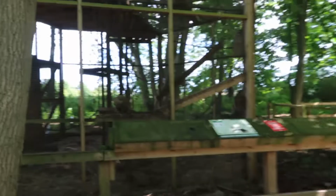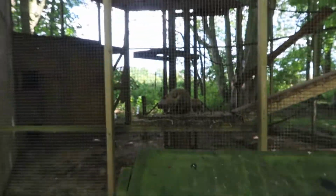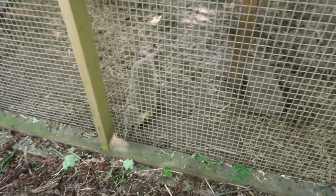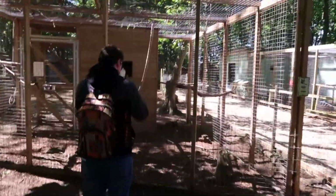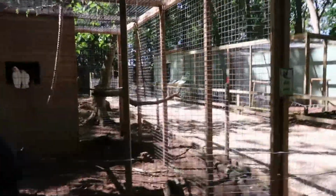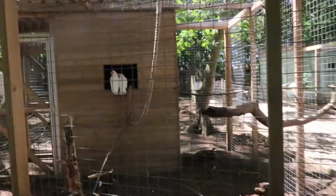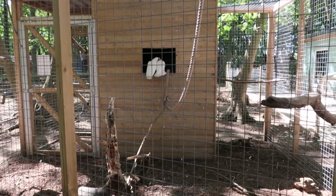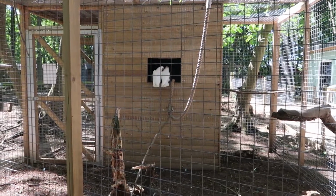Got some coatis behind. Hello, Eric. My name's not Eric, but thank you for saying hello. Little coatis. Alright, Paul's gone fascinated by these guys. Sounds like you said hello, Eric. But you're only saying things when we're not looking. Hello. I think he's playing Bohemian Rhapsody. Right, should we move on?